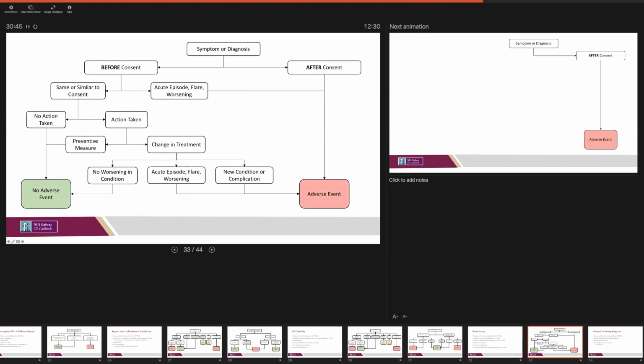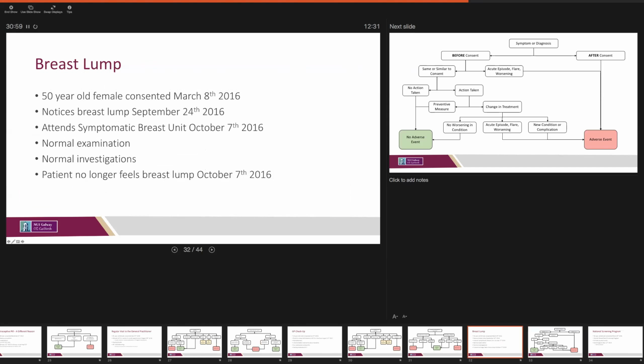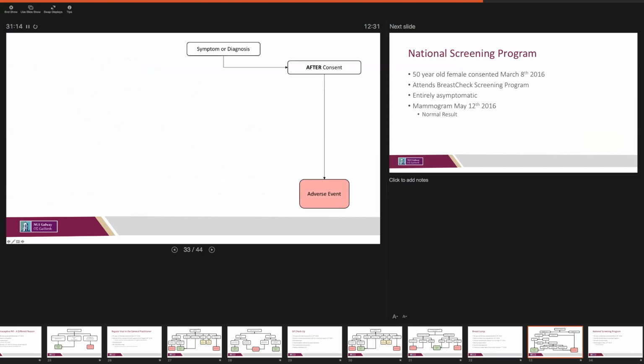So we go to the symptom one. She's reported a symptom, even though the diagnosis wasn't confirmed, a number of months after the time of consent. That is an adverse event, whether it's confirmed or not. So this lady would have had a breast lump that started on the 24th of September, which would be the onset of the adverse event. And she can't feel it at the time of the 7th of October. That would be the resolution of the adverse event. But she felt something, experienced a symptom that was different for her after she entered a clinical trial that can't be attributed to a baseline medical history item, and that makes this an adverse event.